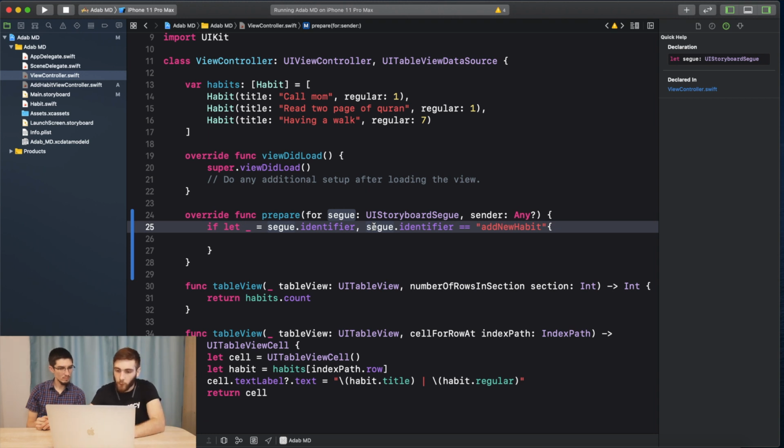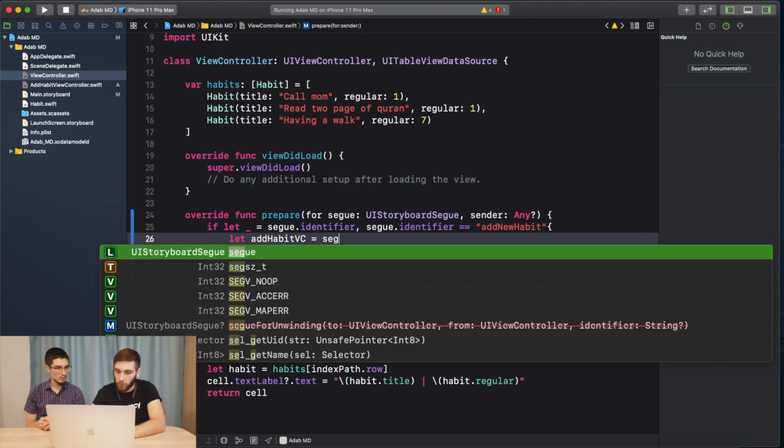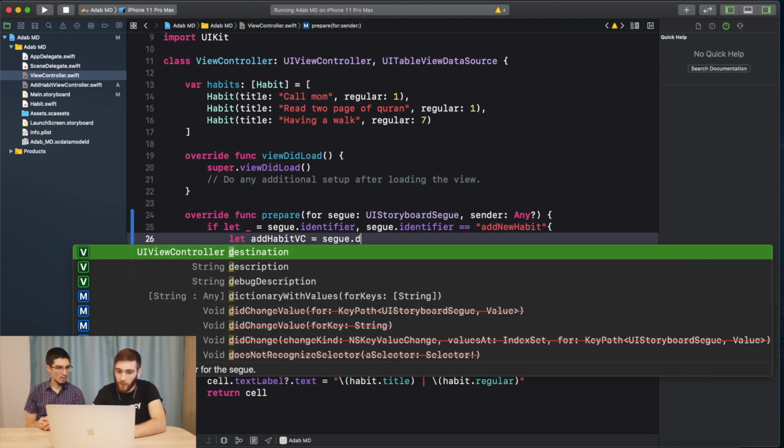So we need to get the destination one. And so it's the AddHabit view controller, right? The VC stands for view controller. And we're going for segue dot destination, and it holds our destination view controller, which is AddHabit.